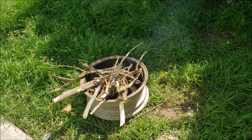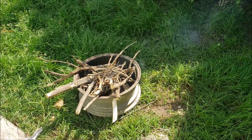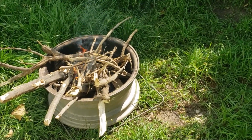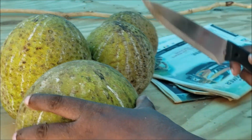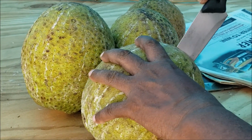Okay, now I finally got the fire started. It won't give me a lot of smoke right now because these sticks are dried and they are fine. So the fire is all started. What I'm going to do, some people think that you necessarily have to put the knife through the heart of the breadfruit, but you don't have to.